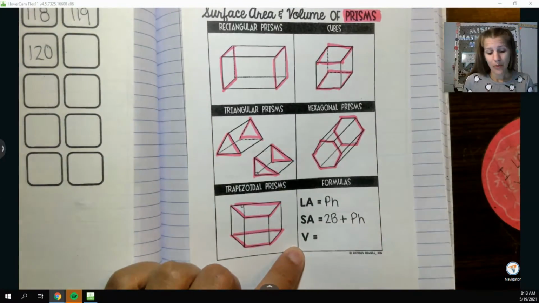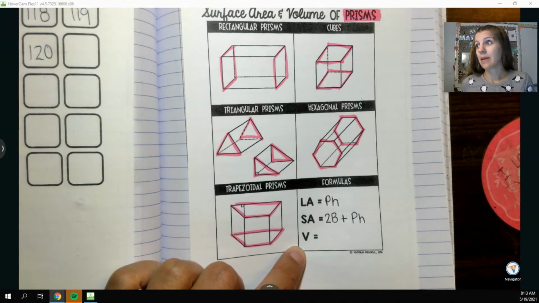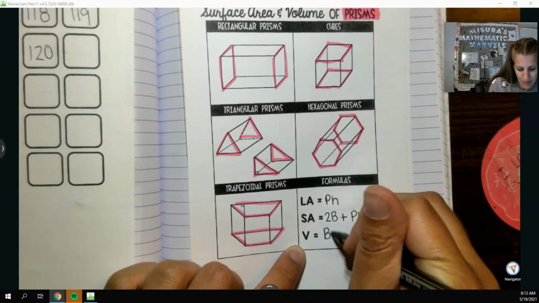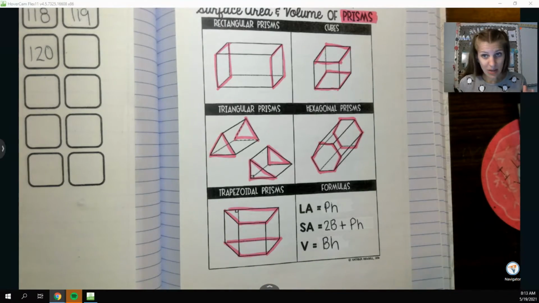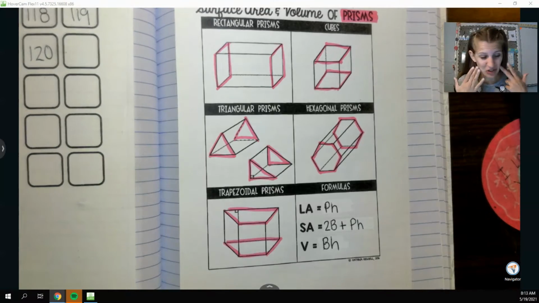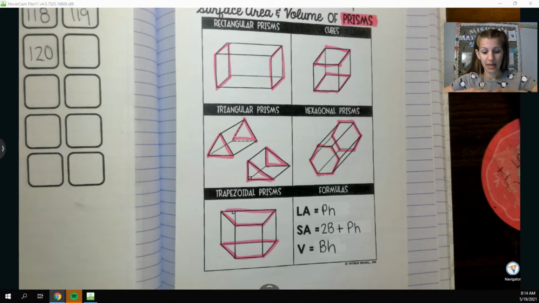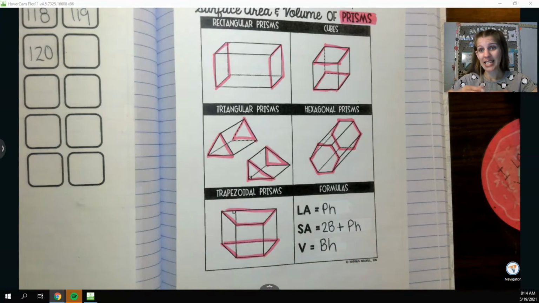So the formula for finding volume of a prism is just the area of the base times the height. The way that I always think about it, and I can't really show it too well here because I'm just going to end up coloring in the whole shape, but I almost think of it like this. We have the area of the base, this flat base surface, and then the height is telling me how high to stack it.